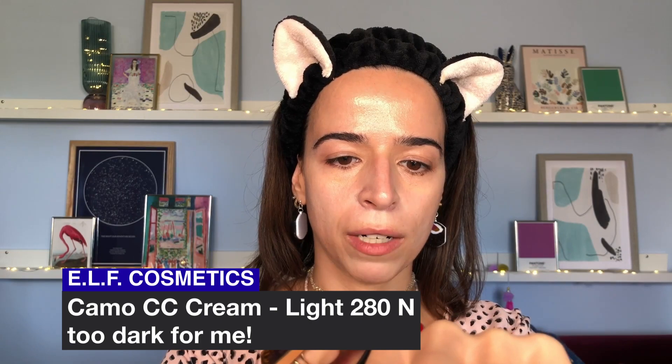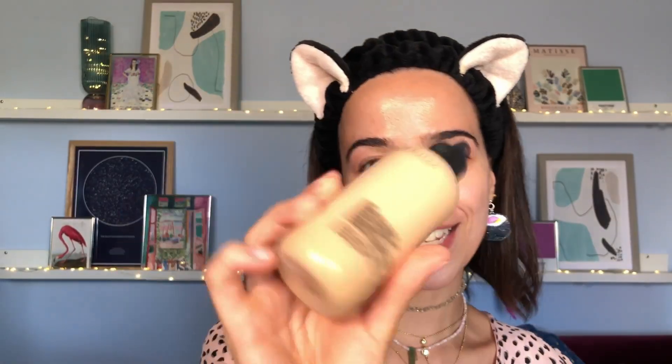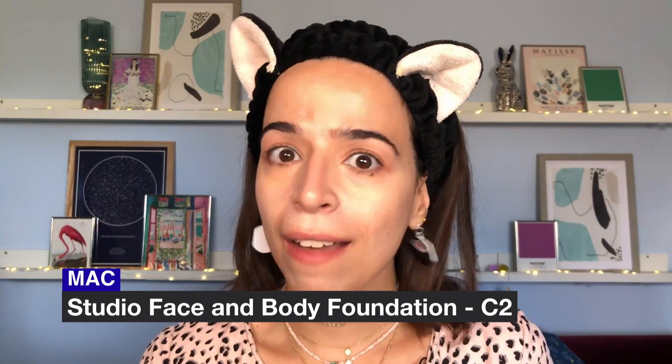The ELF camel cream — this is much darker than my skin but I want you to see how thick it is. It's a drop and it's not going anywhere. It's almost like a moisturizer. And then we have more liquidy ones, like the MAC Face and Body, which is almost like water. See how it will drop — it's closer to water than any other foundation I have here. I love it; it makes the finish extremely natural, so if you want a very natural look it's a great choice.